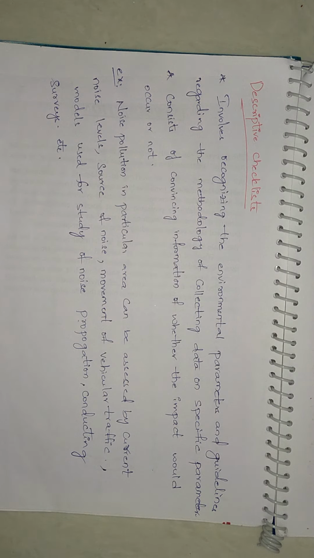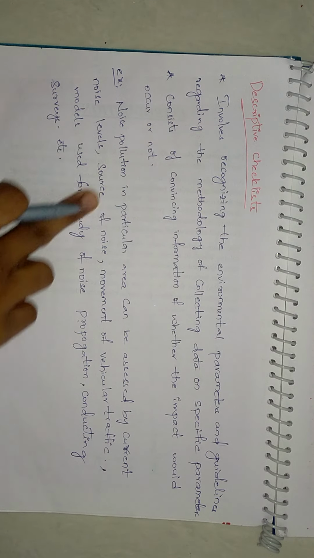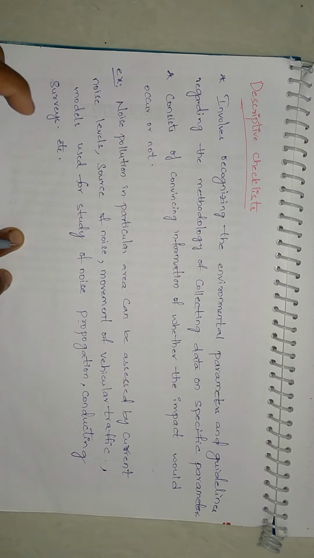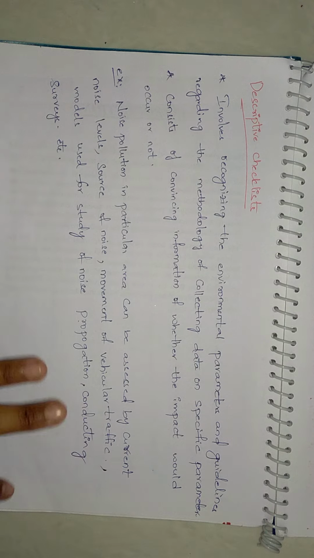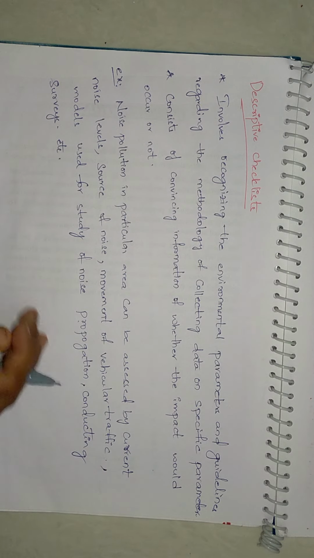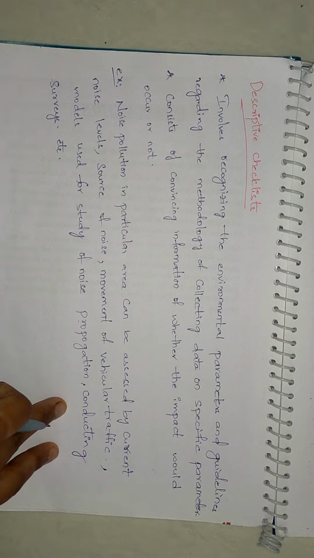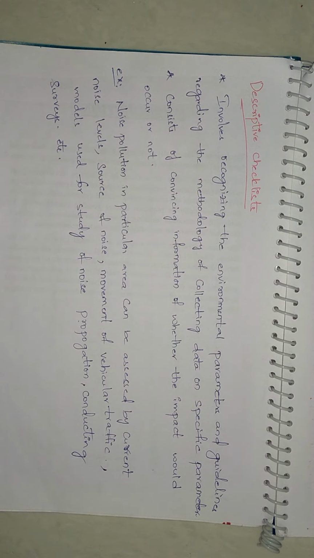Based on the project and the methodology they are implementing, they will collect the data, and that collection of data is completely represented in the form of a description here. For example, take noise pollution in some particular area. We cannot directly say that this part of land is having more noise pollution. We can't tell them that, right? We have to prove everything clearly in the description only.